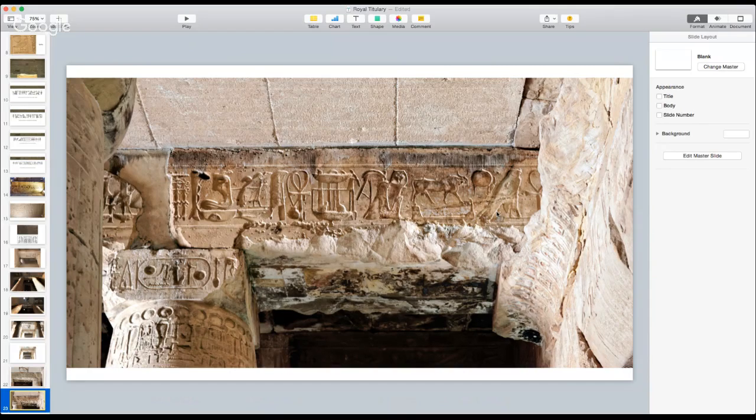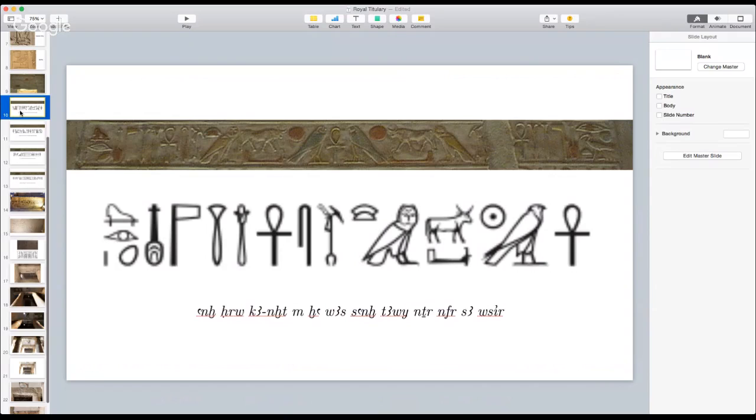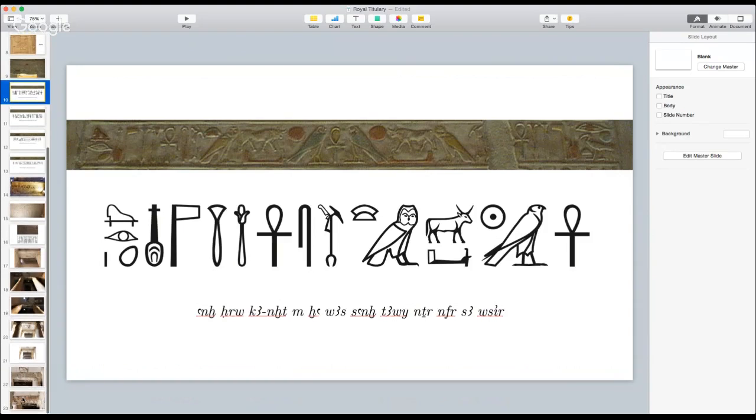So now let's break down what we looked at for Seti the First. And remember, in our picture, we had Ankh Heru, Ka Nekhet Im Ka, and then we have Was Sa-Ankh, etc. We had the lily, and then we have the sedge, I mean the papyrus plant, both of them together representing the word Tawi. So remember this, and remember how it looks right here. Okay, so now let's go back to this picture.